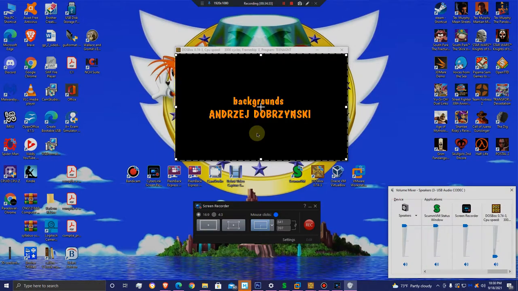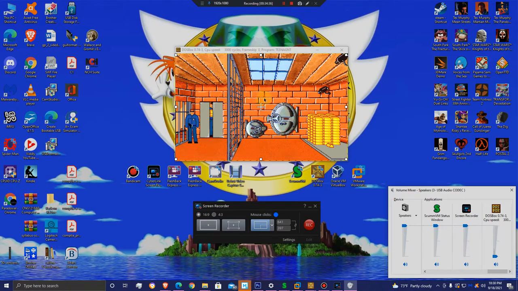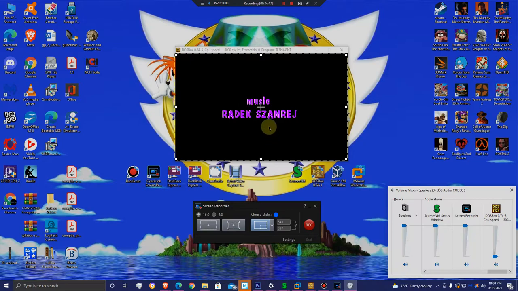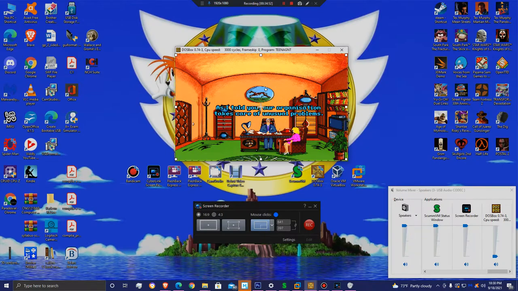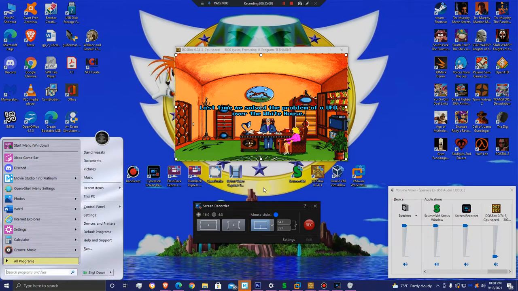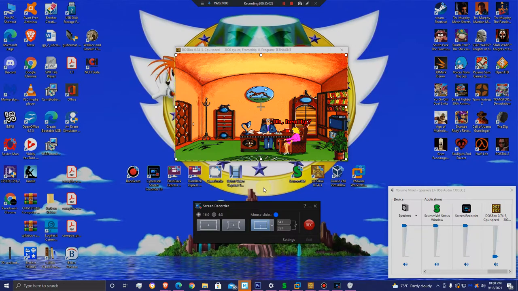I'll turn the volume up here, but as you can see right here, the game's working. It's working like it was in DOSBox, working in DOS as it is. Again, there are going to be some games that you have to install before you can play them. But like I said, there are tutorials. And yeah, see, this is what I mean. This is what I was talking about earlier with my Jungle Book story. But anyways, like I said, watch some YouTube videos about how to use DOSBox, but you kind of see it working in action right here.